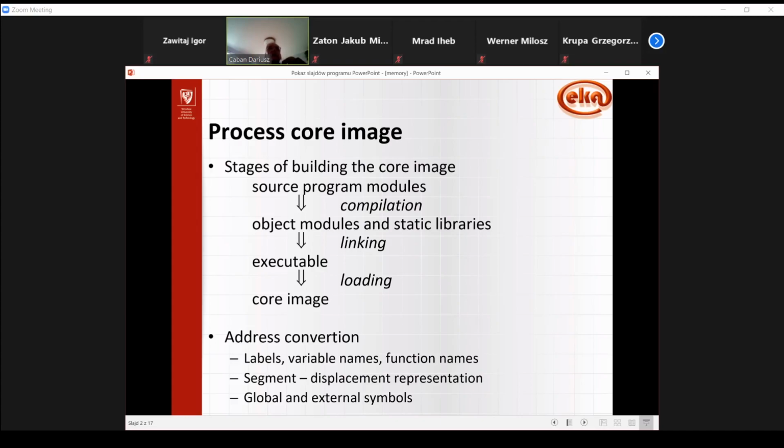So if the same function is called twice, the variables might be in completely different places in memory. So those variables are never global, whereas static variables can be global and can be external in other modules.